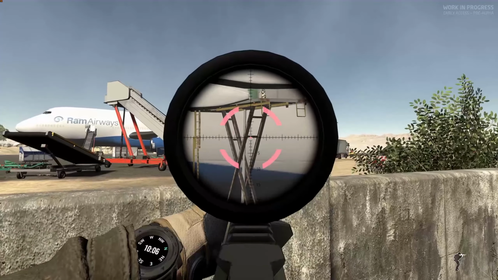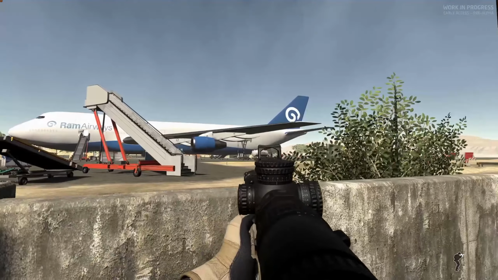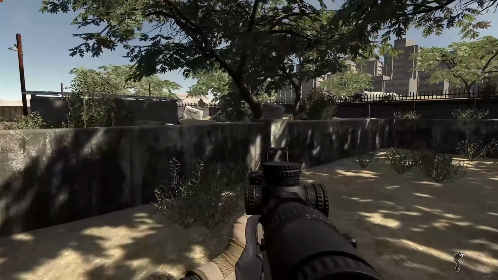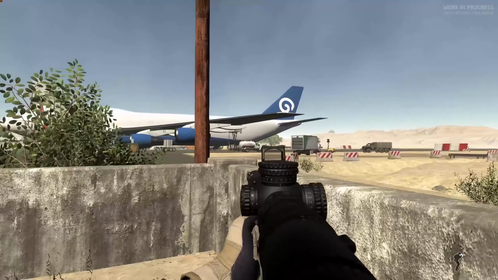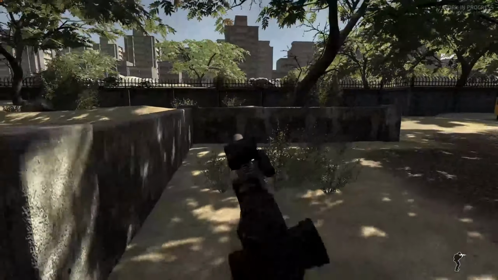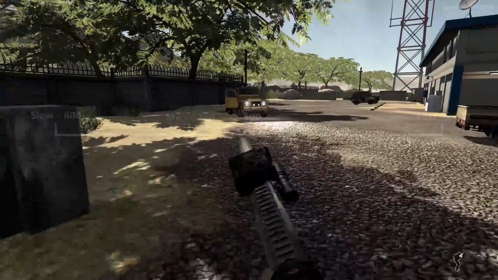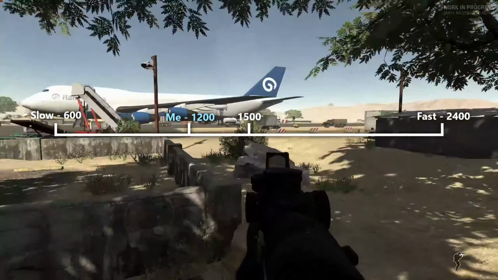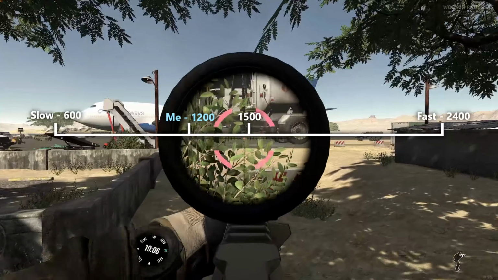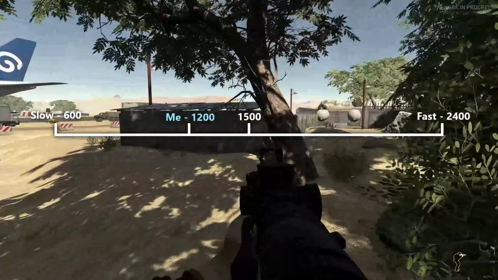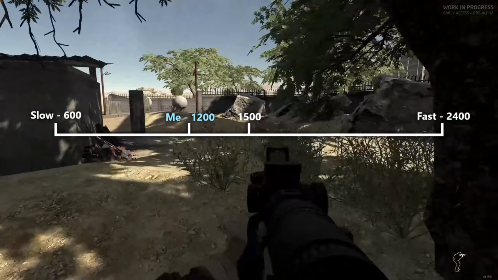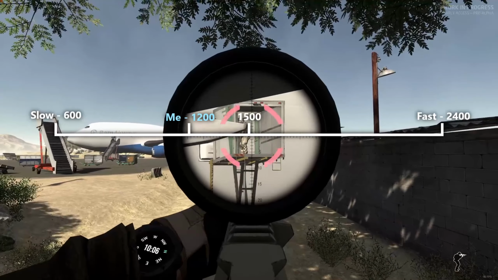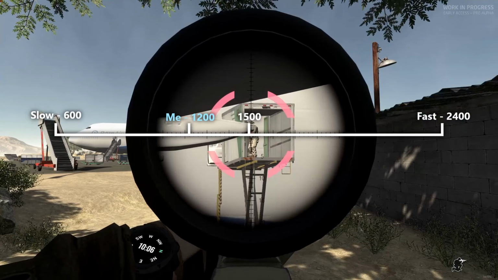For me, my DPI is 1200 and my CSGO sensitivity is 1, so my overall sensitivity comes out to 1200 sensitivity units. My recommendation for those who think their sensitivity may be the bottleneck on their accuracy would be to sit between 600 and 2400 sensitivity units. If you have the desk space for less than 600, then go for it, but it's worth considering the amount of effort required to move your mouse at that point, potentially hindering your reaction times.